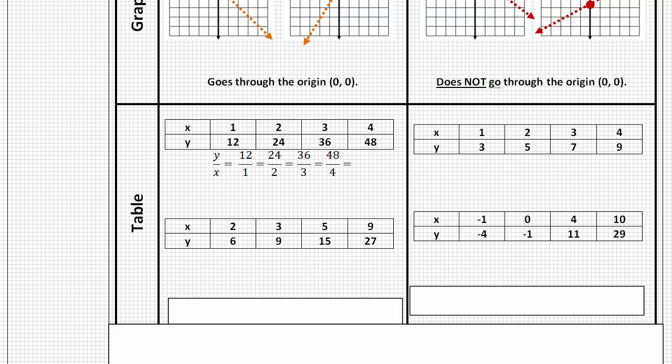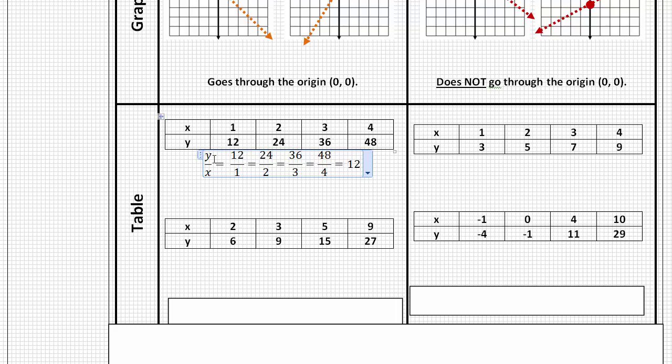There's a few different patterns that you can look for, but one pattern that I think is interesting is if you take the raw data, the y and the x, so notice I'm not finding slope because I'm just using the raw values from the table, it creates a set of equal fractions. So if I take the y value, which is 12, and the x value that goes with it, which is 1, 12 divided by 1 is 12. 24 and 2, if I take 24 divided by 2, I get 12. 36 divided by 3, 48 divided by 4, all of these are equivalent ratios or equivalent fractions, and they all equal 12.